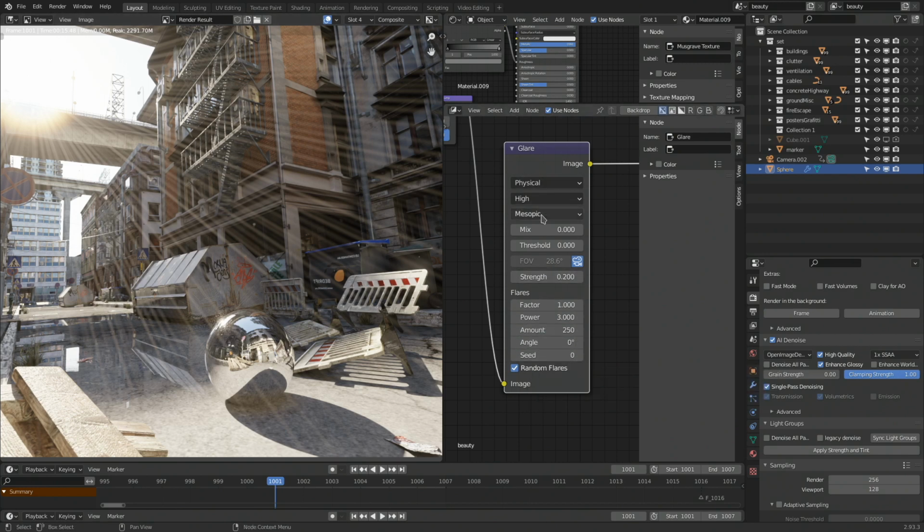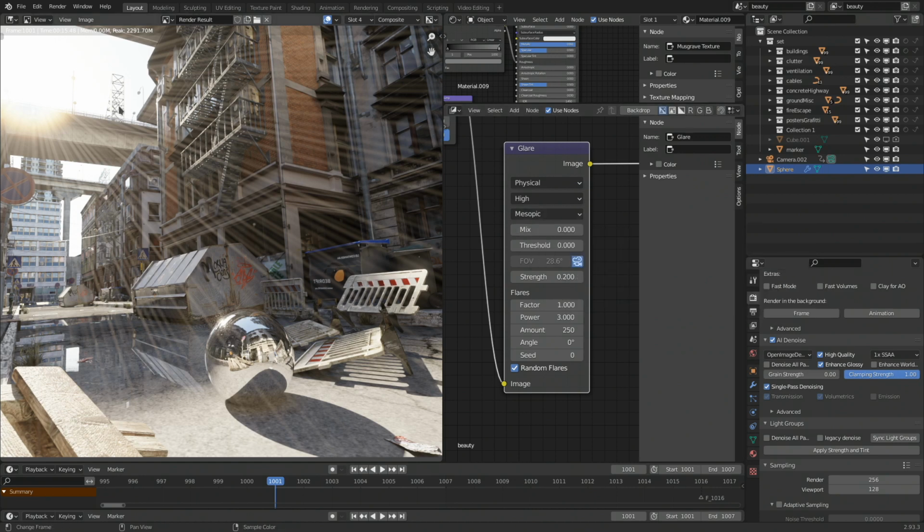Previously it would take about a minute or so to calculate, now it's much faster. You also have a new option to automatically use the field of view from the camera, which is pretty cool. So instead of setting it manually here, you just have to click on the camera here and it will set the right value for you.